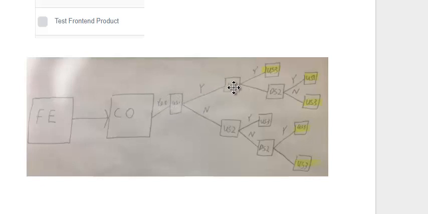If they say yes, they're going to see upsell 2. If they say no, they're going to go to upsell 2. Okay? So whether someone says yes or no, they're going to see upsell 2. But we need to map out both of these situations because they're going to follow a different path.